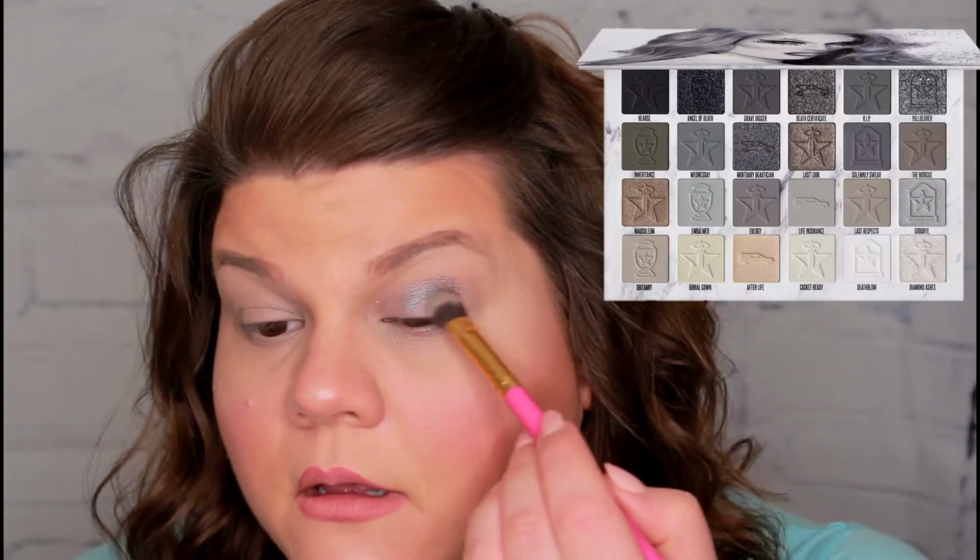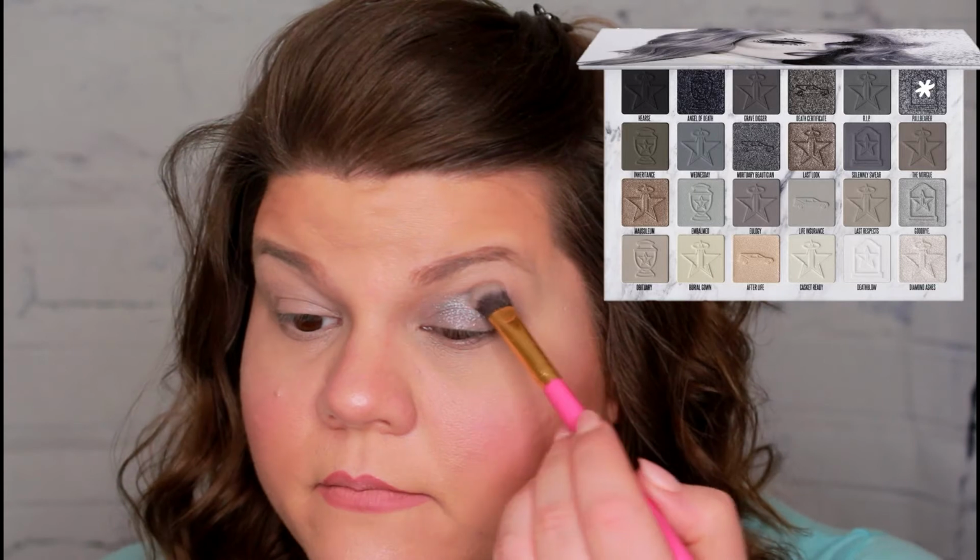All right, this next shade is one of my favorite shades in the entire palette, and that is Pallbearer. Okay, we're gonna move to my finger because I know it's gonna go on smoother with my finger and be more opaque. And what did I tell you? Wow, this color is stunning. My eye is burning like crazy though. There's something about these metallics that is irritating my eye right now.